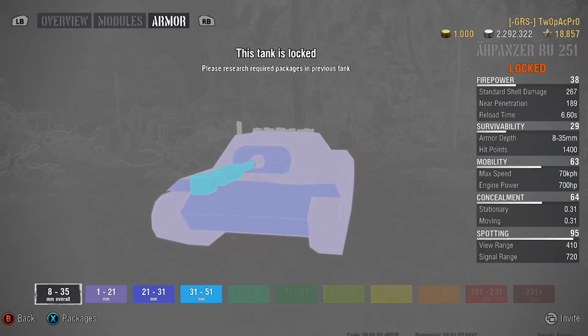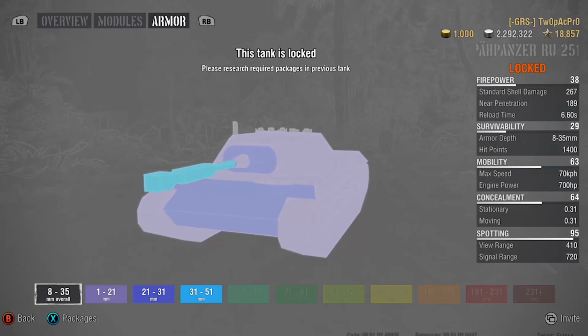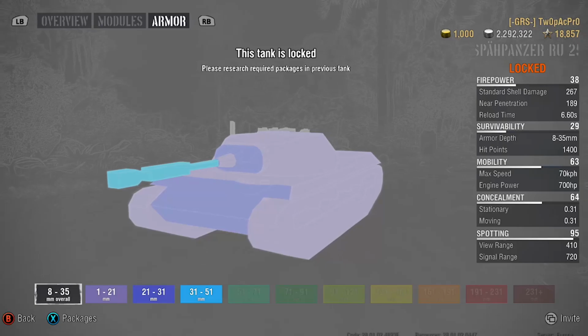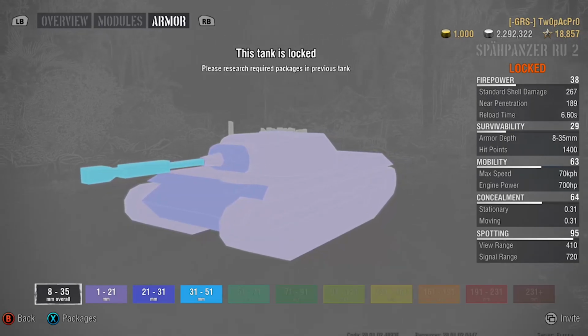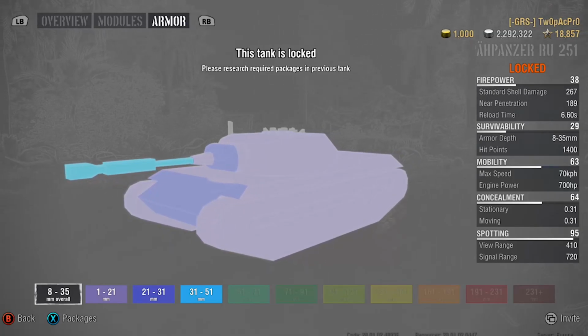410m view range. I could just keep going and going. Power to weight ratio of 35. Fast fire rate for a Tier 9 light. It's brilliant. Highest hit points. It just keeps coming. Negatives: armour. Ain't got nothing. But not really a negative, that's where you get your mobility from.